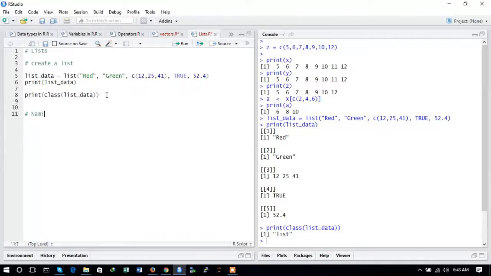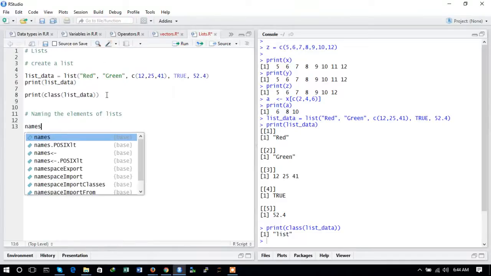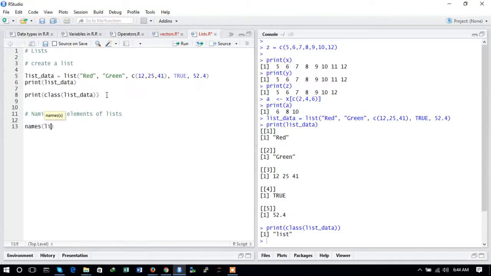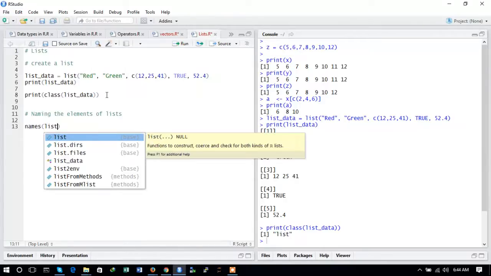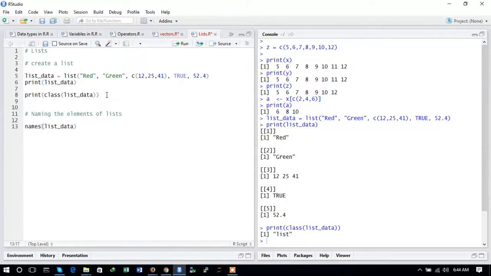Now let's move ahead and see how we name the elements of a list. We can name the elements with the help of the names function, and the name of the list is list data. We have 5 elements here and we need to provide 5 different names.